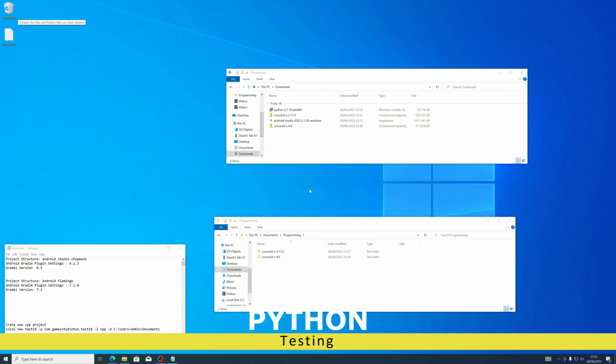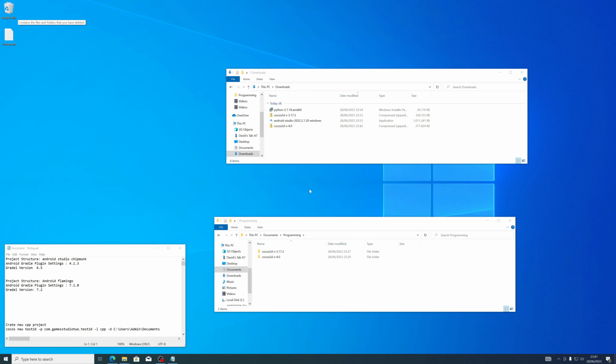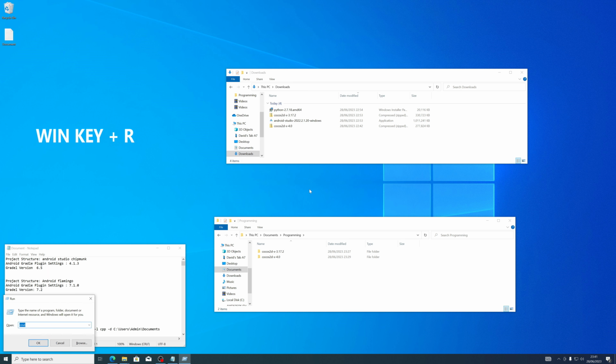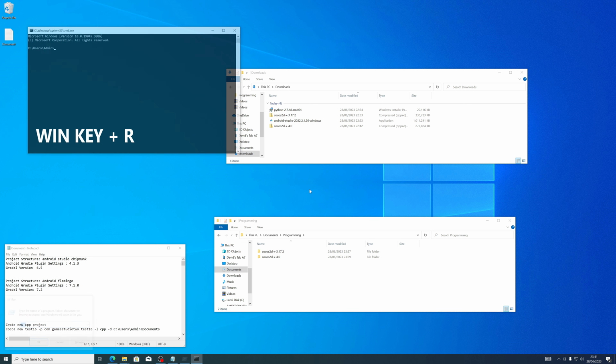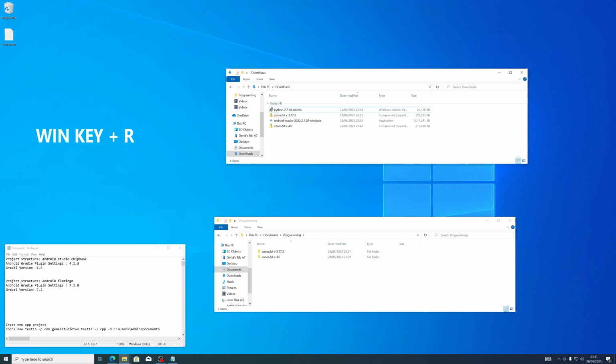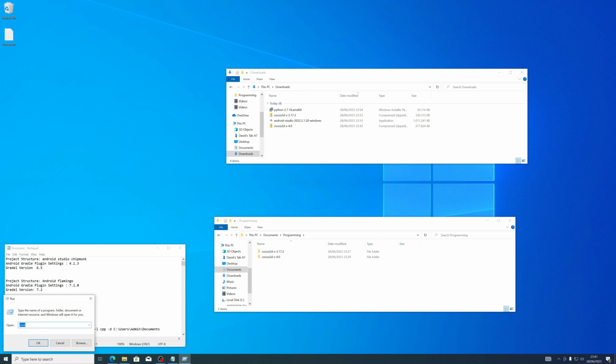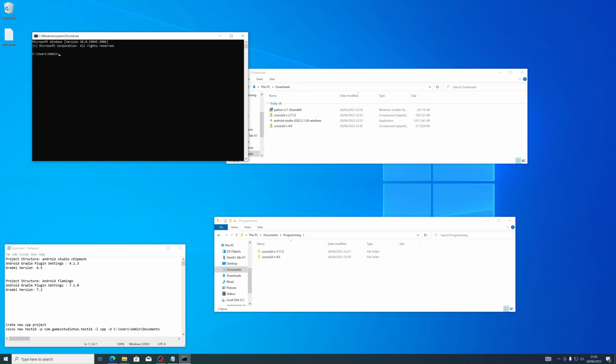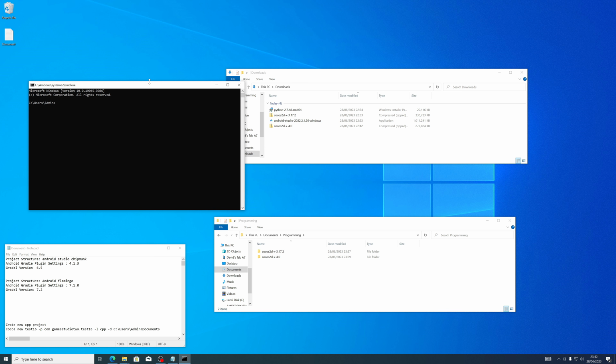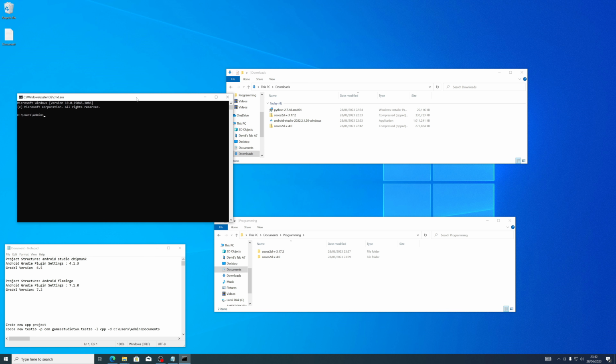Okay, so now we're going to check that Python is running correctly through the console, or Windows console. Let's do that now. So we can either get to the Windows console by pressing Windows key and R, which then brings up the run command, and then you type cmd. Or we can do it by simply coming down to the start button, right clicking and run, and the same thing, type cmd, and that will bring up the command console or DOS console, or I believe it's now an emulated console, but either way we have a DOS prompt.